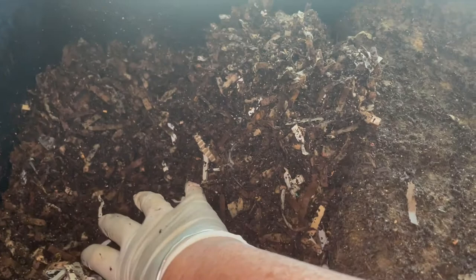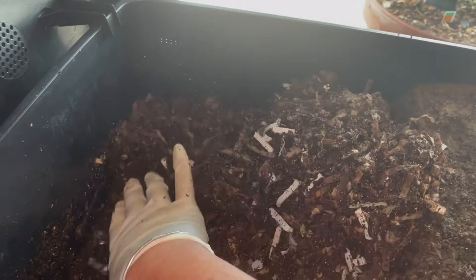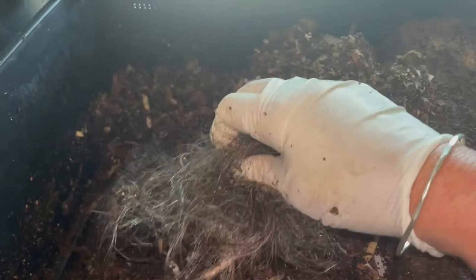And you can see I've got shredded cardboard. That's probably an old piece of an asparagus stalk there. But so I've got shredded cardboard, shredded paper, but it is not that wet at all. And so I'm thinking this hair is not going to get attacked in earnest until it is wetter. It's actually in a big mat, so it's going to be impossible for me to split this up with just one hand. So I'm going to shut the camera off and split it up. And then the next time we check in, the hair will have been dispersed throughout here, and hopefully that will allow the moisture to permeate it a little bit more.